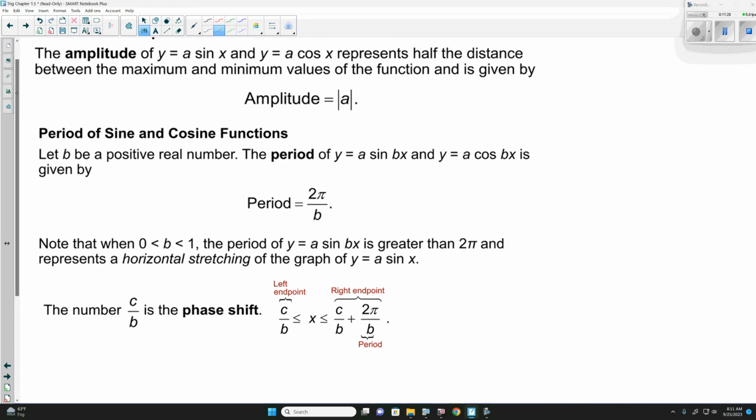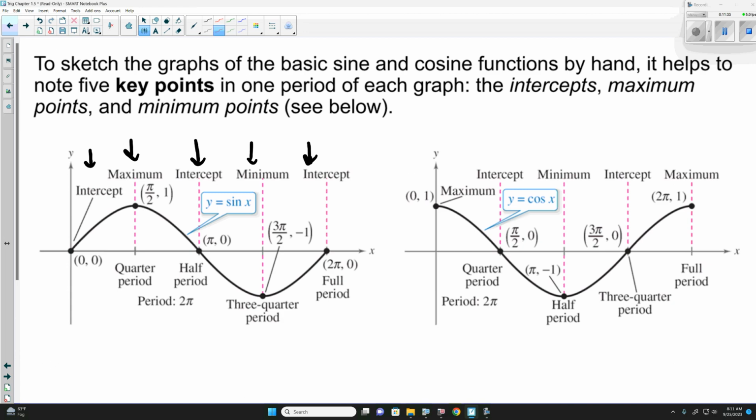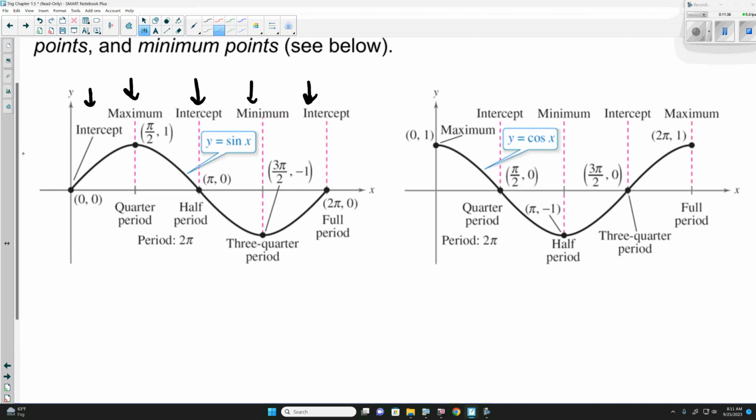Now I do have these listed for y'all here, so you do have them: the amplitude, the period, our phase shift. The reason that these are helpful, especially with graphing, is that if I know the maximum and intercepts, the phase shift is how far it's going to move left or right. So if I know that, I can take for sine all of these points here and move them left or right by their corresponding amount. The period will let me know, from 0 to 2 pi, how is it going to change? I can determine all these pieces of information based off of what it's given me.